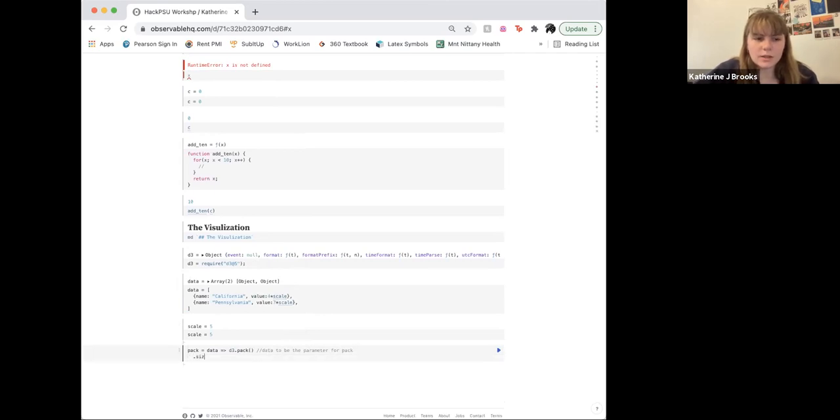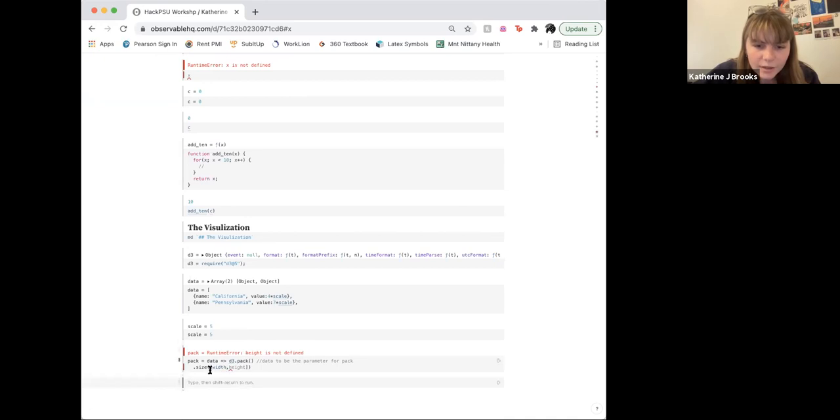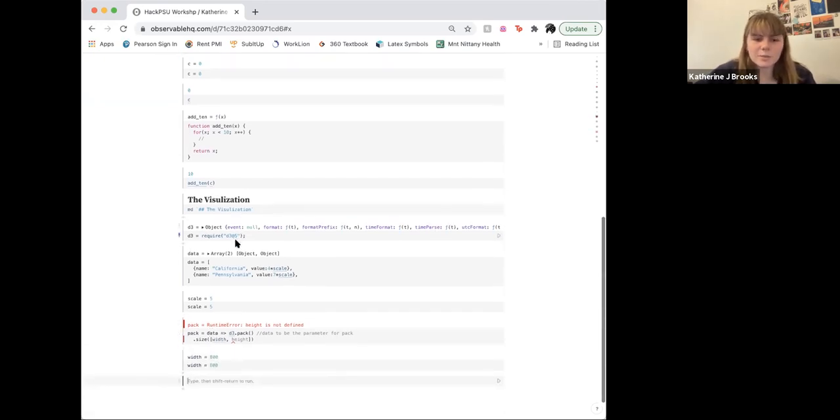And then we need to know the size. So we're going to set a width and a height. Obviously we haven't set those to anything yet. So let's say width is 800. And because we just want our box to be a square, we're going to say height is equal to width.